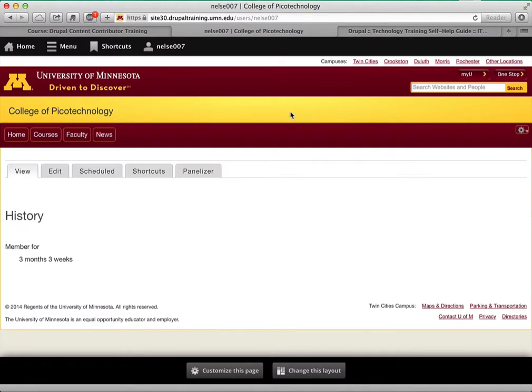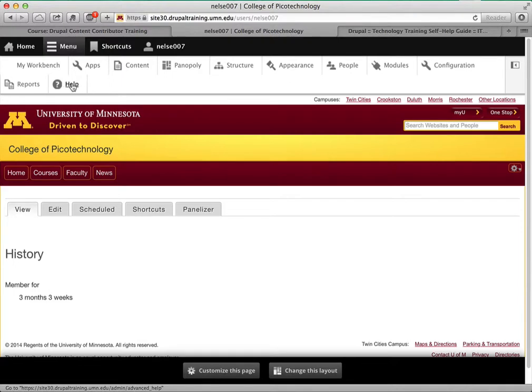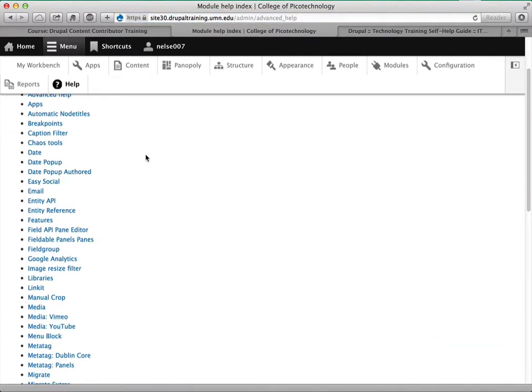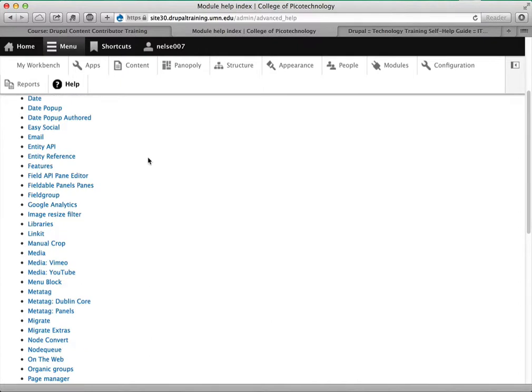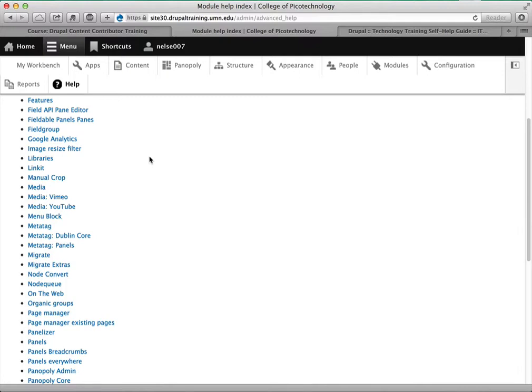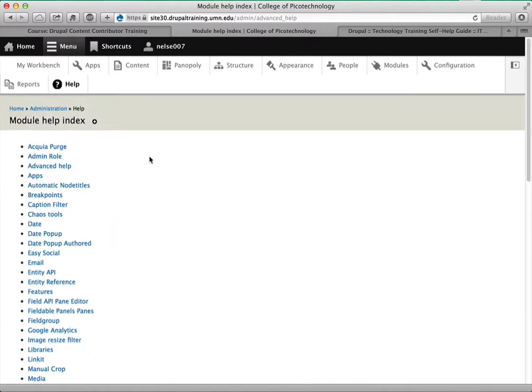There is built-in help in Drupal. So I've come back to Drupal. If you click the menu, once you get access to it, there is help right now. This help is pointing to generic Drupal, which in my opinion is not very helpful to me. It's written more at a very high technical level for most of the documentation, and it doesn't really apply to what we are doing in this course. But you can poke around in the help. It's there. You can read about it. But for the most part, like I said, it's not very helpful, which is why we have the Drupal Self-Help Guide as the just-in-time assistance that you might need when you're working in Drupal.